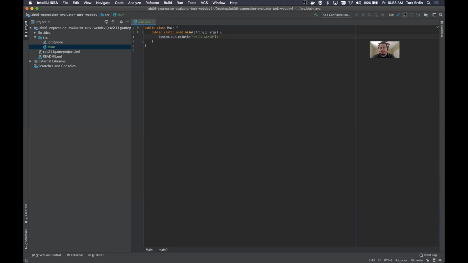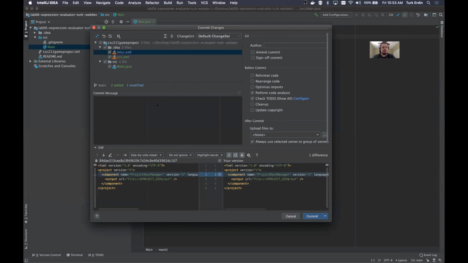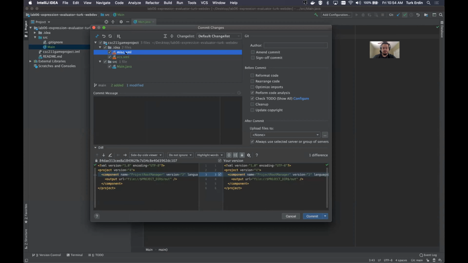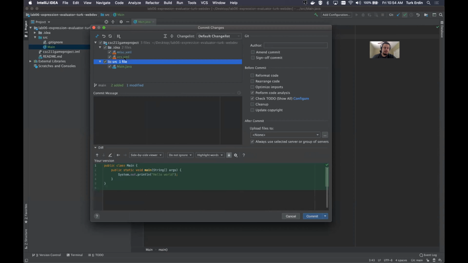So for me to push it, I click this little green check mark. It says commit, and I want to leave a commit message. And when you come to this window, it's going to have a bunch of files that you can push. The folders and files in the .idea folder, you can ignore. These are just stuff for IntelliJ on its own, in and of itself. You can push these, but you don't necessarily know if other people who download this are going to be using IntelliJ or not. But anyways, here's the file that I'm adding, main.java.